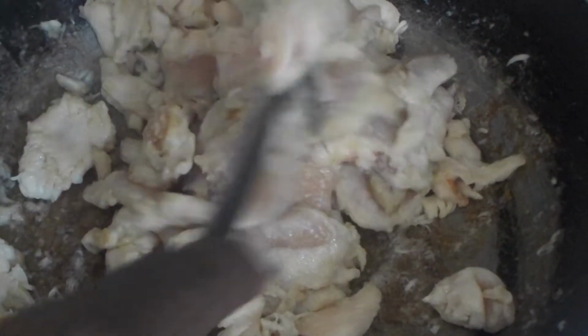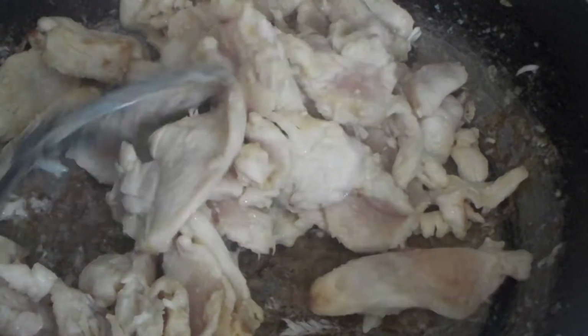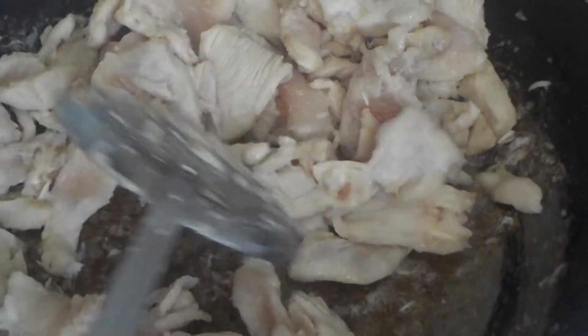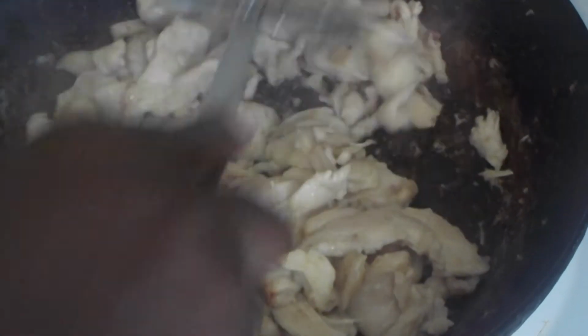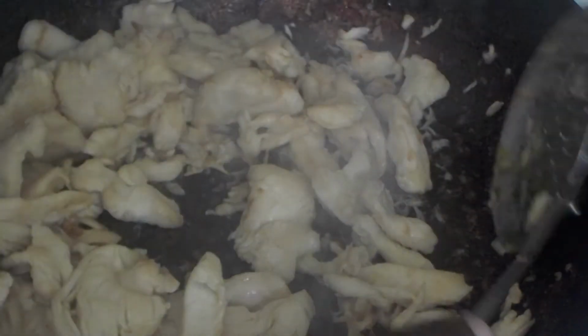You're going to stir fry this until the chicken is no longer pink. About 5 minutes. Doesn't take long. Just keep your heat on high. It's been like 4 minutes. Chicken's almost no longer completely pink. It's almost completely done. Okay, the chicken is done. I'm going to remove this from the pan and put it into a bowl.